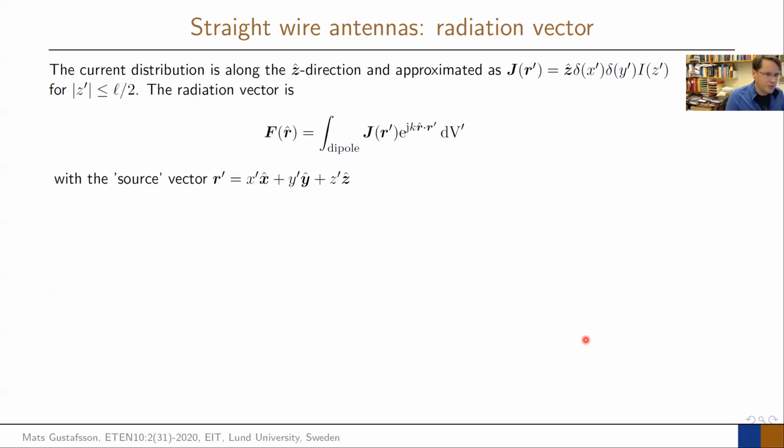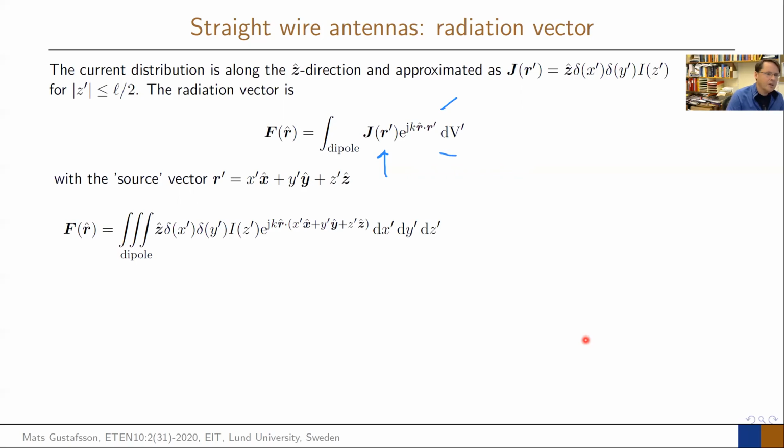And I then put in what is the source vector. So I have this part here, this r prime. I need to say what it is. Of course, I can write that in my Cartesian coordinate system. It has an x component, a y component, and a z component. Then I just plug them in, and integrate over x, y, z. dv is the volume, that is dx dy dz. So this one goes straight there.